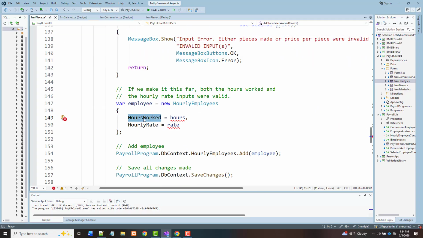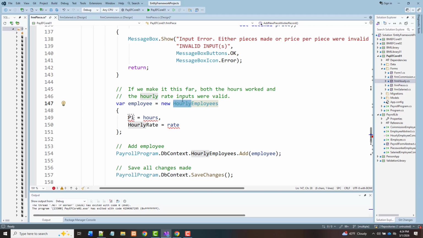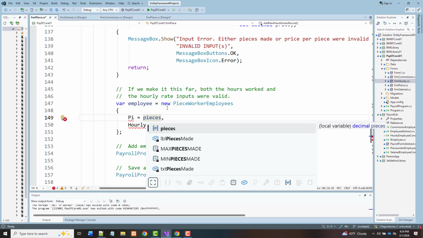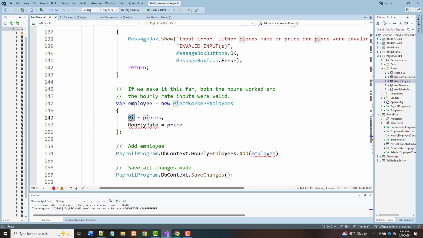So this now has to be a new piece worker employee. This will be pieces, and this will be price, and this will be pieces made, and this will be price per piece.